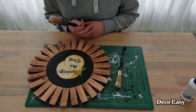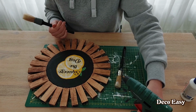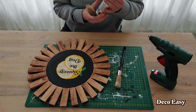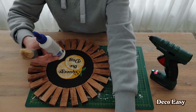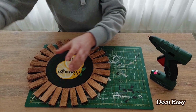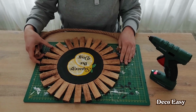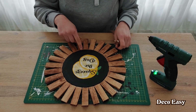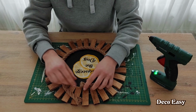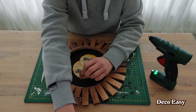Let it dry. In the meantime, I think I'm going to apply something else. Let's heat up the glue gun for that. Put this aside so it isn't in the way. I always stack everything I don't need here underneath. I have a piece of this rope and I thought it was a really nice idea to cover up that edge here with rope. Oh, there is some plastic here because this was the start of the complete rope.